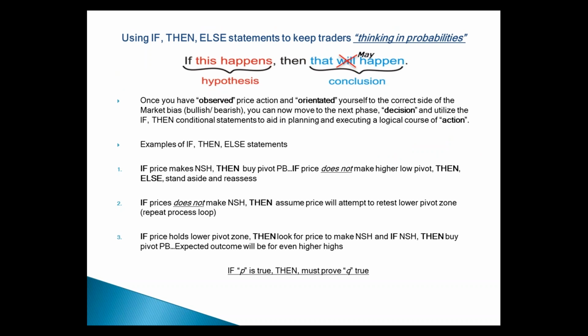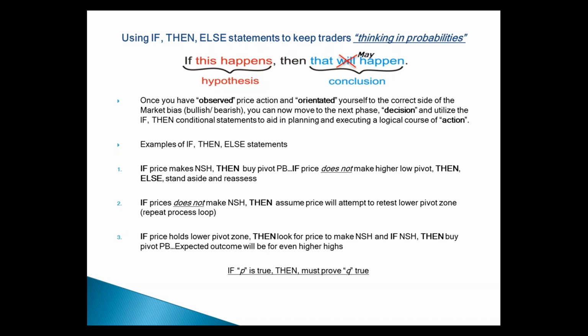Here's our technique now. If this happens, that's our hypothesis, then that will happen as a conclusion. Now, I made a little change to this statement. Instead of saying, if this happens, then that will happen, I changed it to that may happen, because in trading, nothing is as absolute as it is in a conditional mathematical statement. There's a lot of variables that go into that. But the structure is the same, and the thought process is the same.